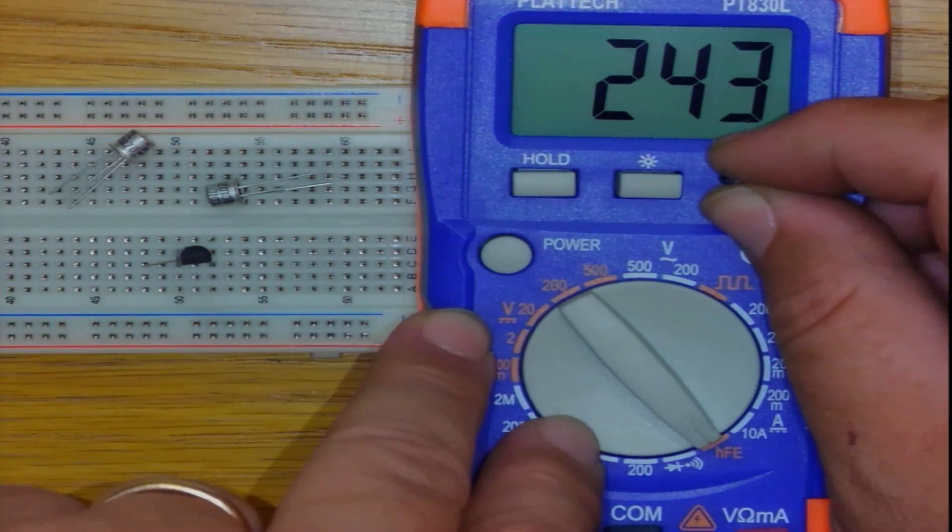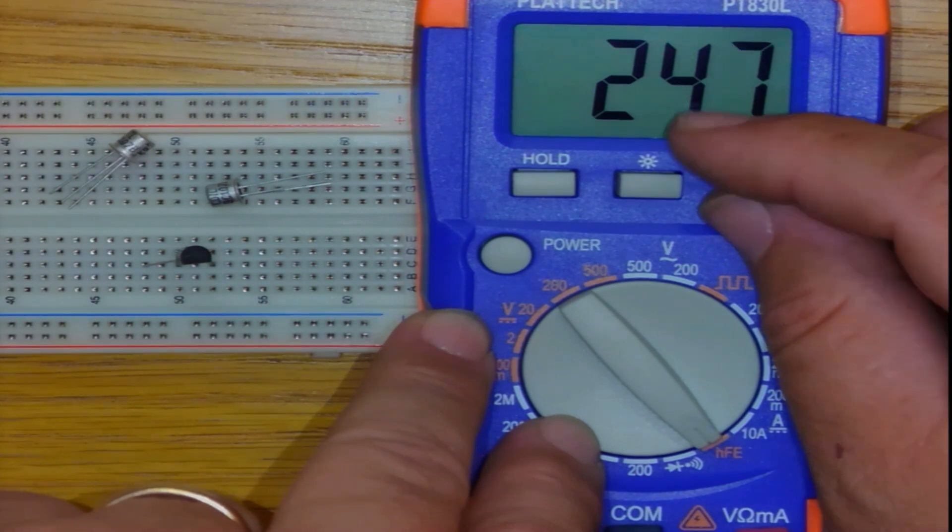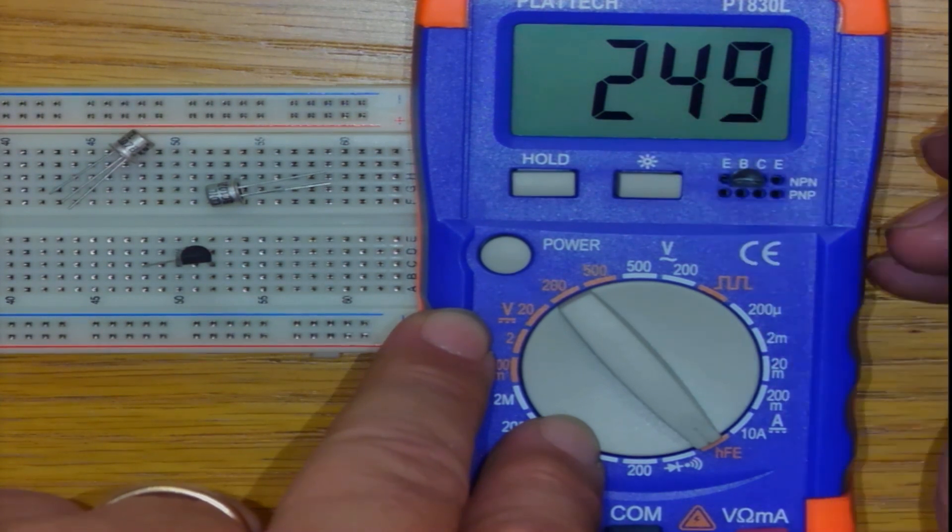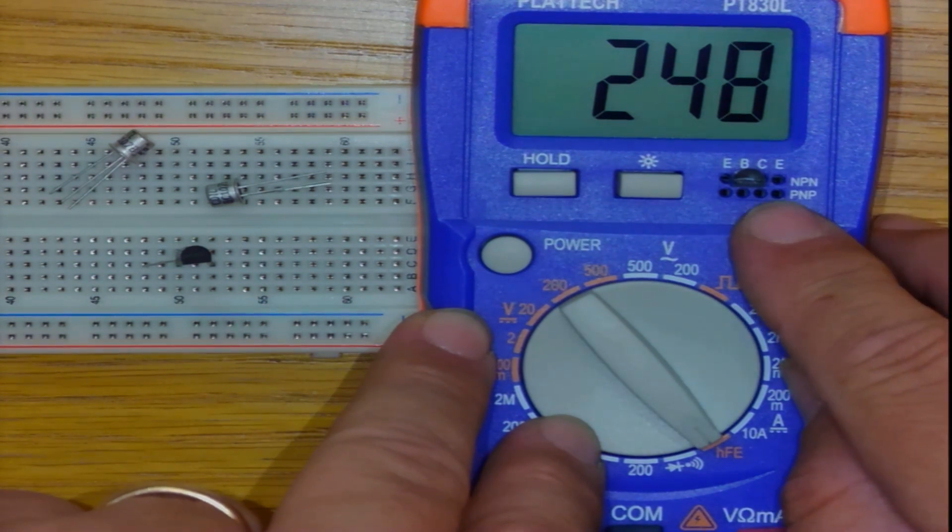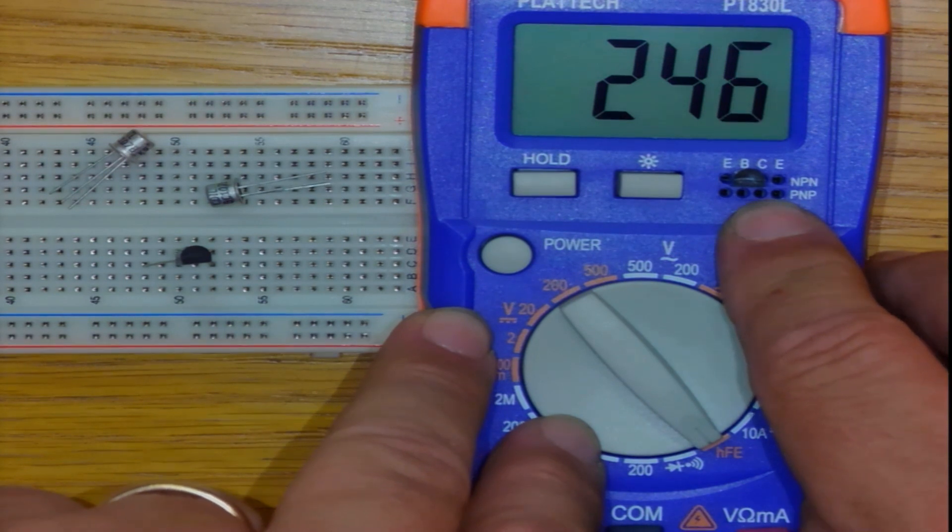So if I now have it with my fingers, look at that, all of the sudden the value changes. So why is that happening? My fingers is much warmer than room temperature. And the gain in your transistor of that junction depends on the temperature or the environment that it is in.